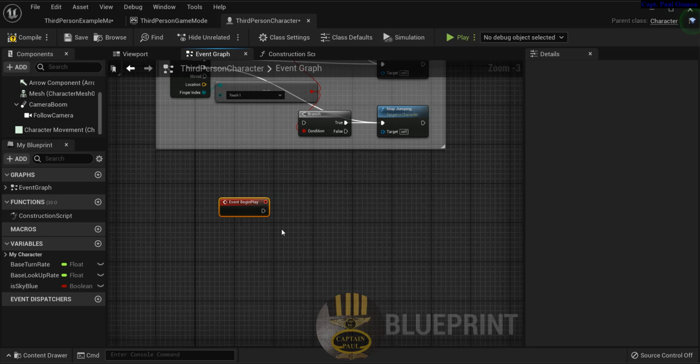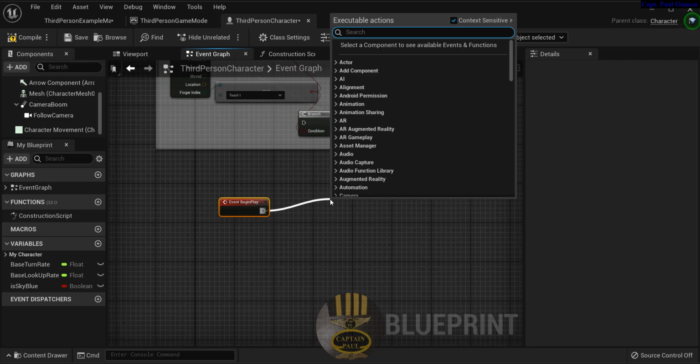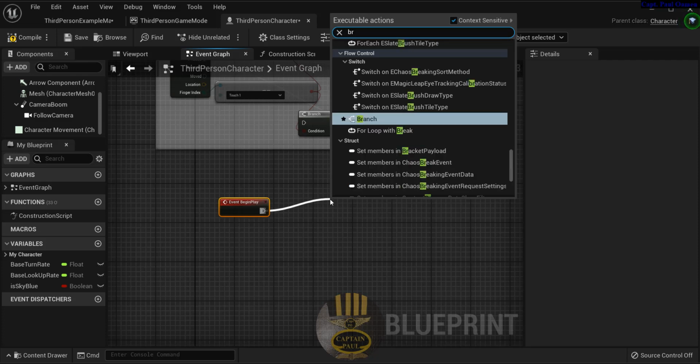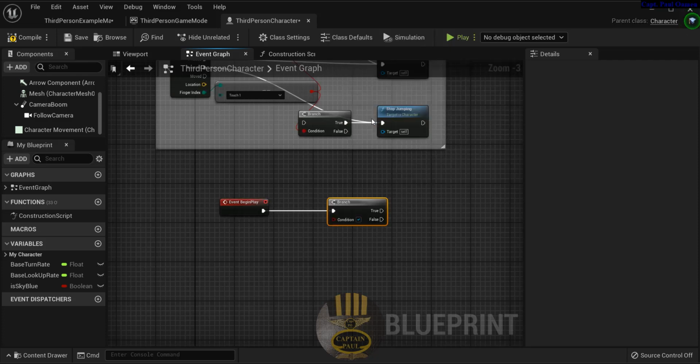And to test our condition, I'm going to click on this small arrow. Just click on that and let's grab hold of a condition that is known as branch. Branch is the condition that will check if the sky is blue or not. Is it blue? True. It's not blue, false.